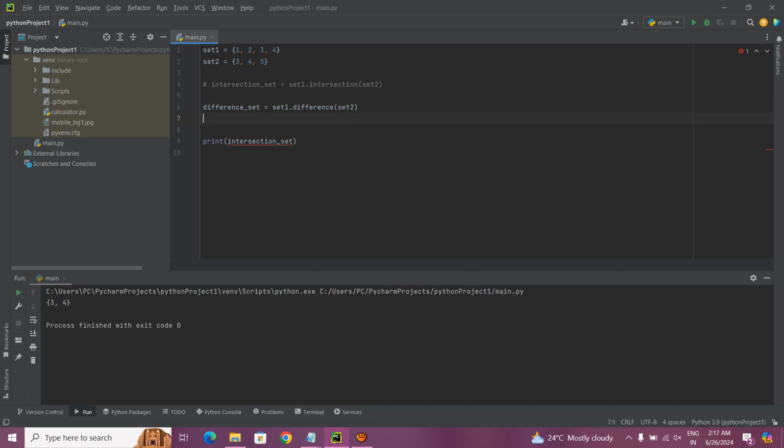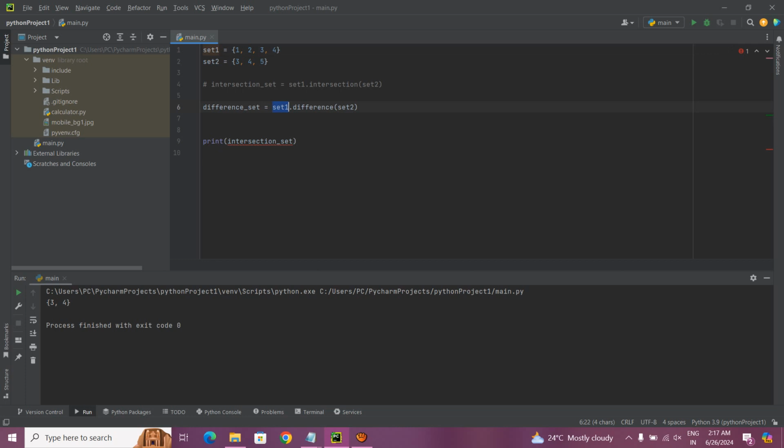What this function is going to do is compare both of these sets, and it's going to create a new set with the elements which are only present in the first set.